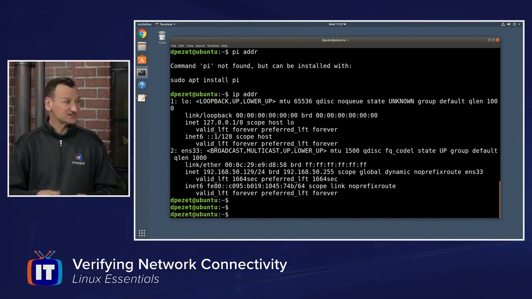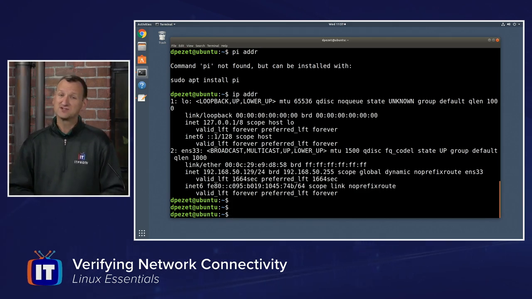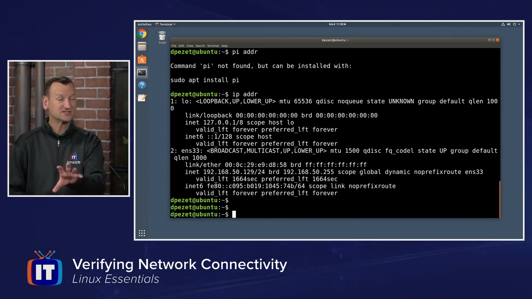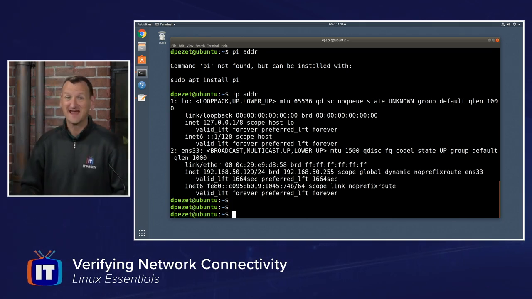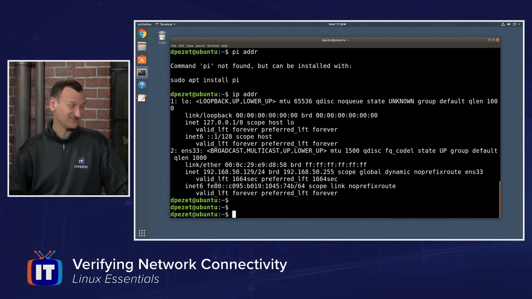On a workstation, this is something I'll pretty commonly do. On a server, I don't like to do this because it does drop the network connection for a brief moment. But if you've got users in there, it's going to mess with them. They're not going to be happy about it. So you are taking the server offline for a moment.